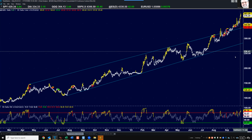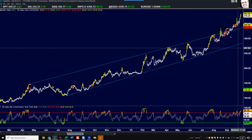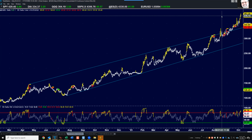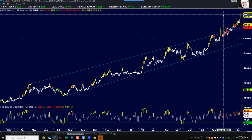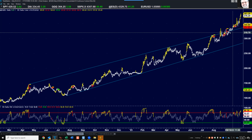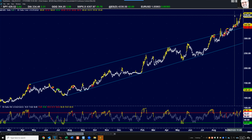Next chart is OJ. I cannot believe this market's doing what it's doing. This is a parabolic runaway bull market, and I have no idea where it's going to stop. That's about all I can say. It keeps getting overbought. It keeps having minor downside corrections, and it keeps making new highs. Wow. I don't know what's behind this bull move in OJ, but I've got to switch to tomato juice.